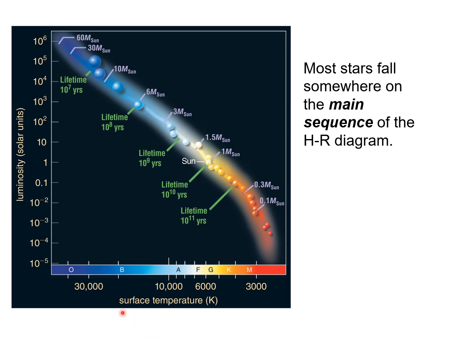Let's look at that temperature axis first. This is different from most graphs that you've ever seen, in that high temperatures are to the left and low to the right. Usually we start left to right with low numbers, usually at 0, going up to high numbers. But that's just the convention that Hertzsprung and Russell used, and it fits in with how we classify stars, from high temperature to low temperature. So here you can see O stars are at and above 30,000 Kelvin, going to the coolest M stars a little less than 3,000 Kelvin.